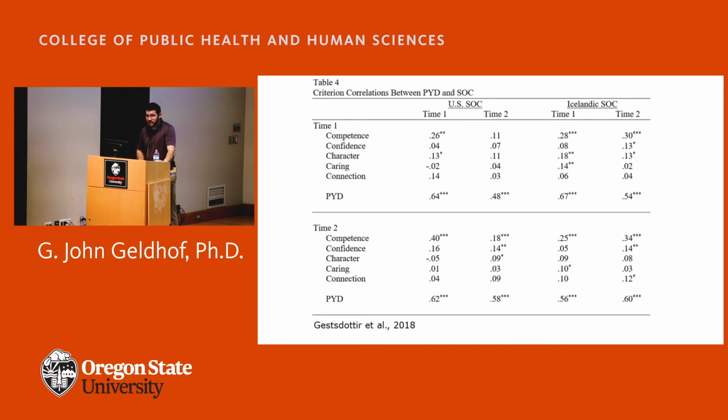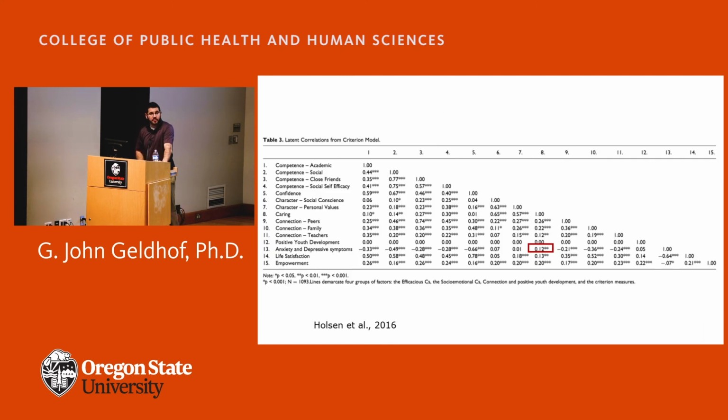In Iceland, we found especially that positive youth development, the 5 C's, are related to self-regulation skills, and that competence in particular is related to being able to set a goal and reach that goal. And this makes us think that, oh, maybe self-regulation is in fact a critical personal asset that can lead to future thriving.